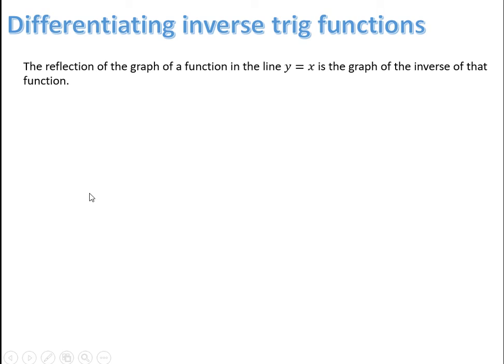Right. Not to be confused with differentiating inverse trig functions. It helps to know what the inverse is. The reflection of the graph of a function in the line y equals x is the graph of the inverse of that function. That's in a graphical sense, but basically, one function takes us from a to b, and the inverse function takes us back from b to a. That's what we mean by an inverse function.